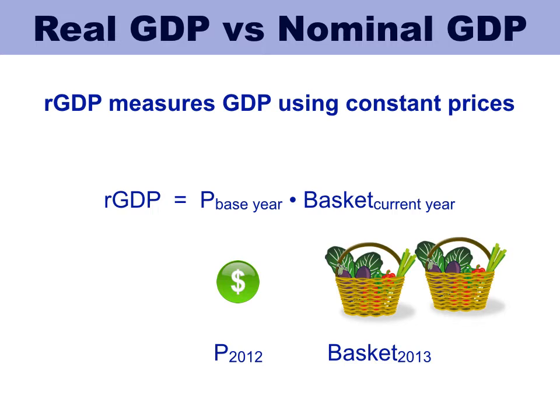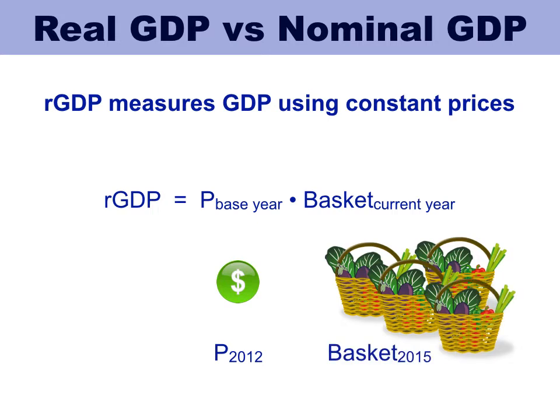Therefore, I'm getting real GDP. In 2014, I'm sticking with those 2012 prices. So again, this is where we get the idea of constant prices. And we see again that the only reason GDP has changed is because our real level of production has changed. These are real goods that are increasing. And we can continue on through the different years. So this is what we mean by real GDP.